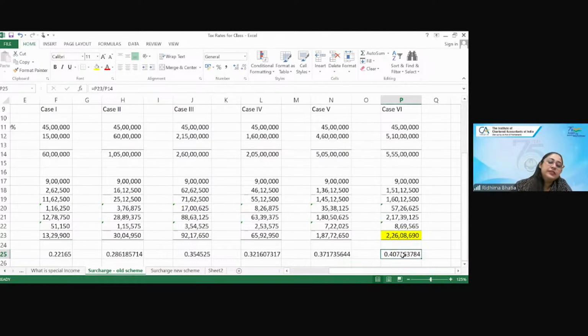Okay. Now, case 5, same thing. We will now apply the same learning here. Income is crossing 5 crore, but my other income, without the special rate income that has capped surcharge, is not crossing 5 crore. So why should other income pay higher surcharge? It doesn't make sense, right? So on this income's tax, the surcharge would be the earlier 25%, which is what it would be had there been no income of 45 lakhs. So let's do that. 45 lakhs at 20%, 4 crore 60 lakhs at slab rates, 1 crore 36 lakh 12,500. Then surcharge: 9 lakh at 15% and 1 crore 36 lakh 12,500 at 25%.